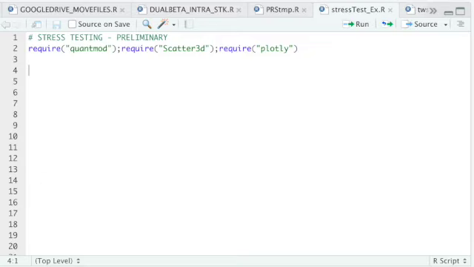Hey guys, welcome back. So I wanted to make a video on stress testing portfolios. I came up with a script to get some estimations on how economic indicators or certain sectors affect a portfolio. This is just a preliminary view on stress testing a portfolio. I know that it's much more complicated than what we will be doing in this tutorial, but it's something that I have rarely seen here on YouTube regarding this topic.